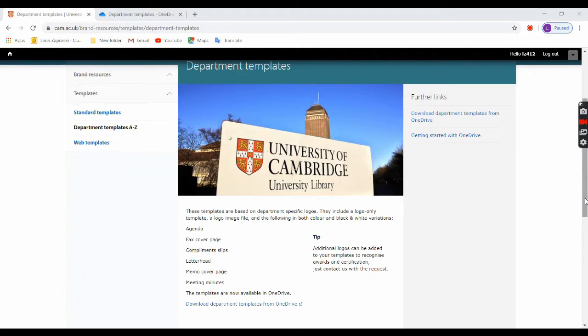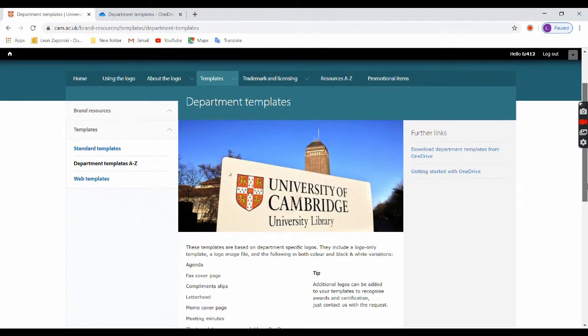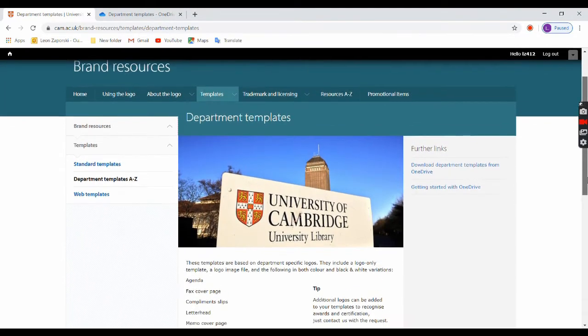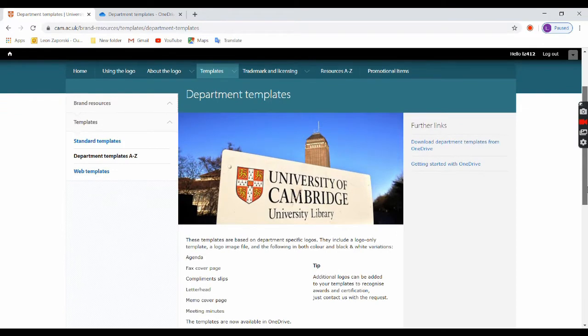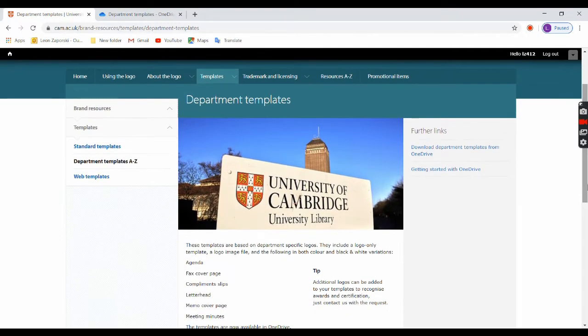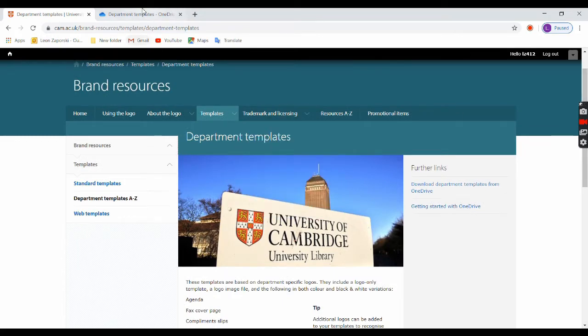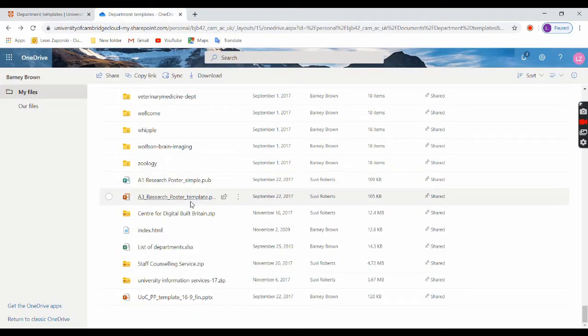So let me now tell you a little bit more about the technical aspects of making your own academic poster. And let me start by telling you that actually universities very often provide some brand templates that you can reuse. So I searched through the University of Cambridge website and I did find a few templates. So I went for the simplest one that they had to offer.